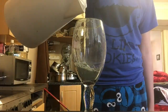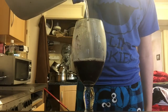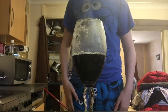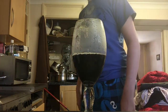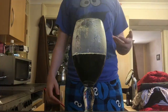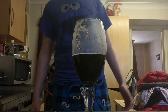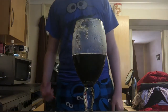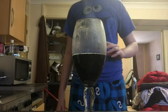Now what you're gonna want to do is add some boiling water. Now you may be wondering: why would you add boiling water to no-GF juice — don't you want it cold? Well, this is actually where you choose how you want your no-GF juice: warm or cold. It depends on the type of day you're having. If it's a warm day, have some cold no-GF juice. If it's winter, also have cold no-GF juice.